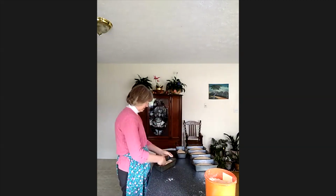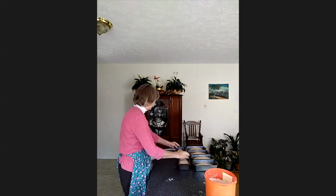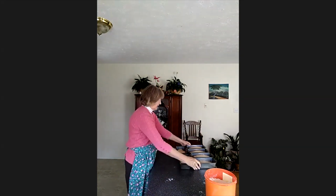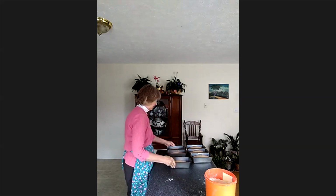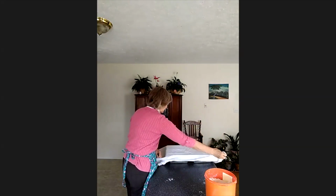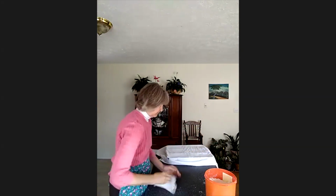When I beat the thing, I put my thumb inside my fingers. That way you don't get your thumb hurt when you're beating your bread. All right, and it's going to sit there while we mix up some bread. I did add a little extra yeast to this batch just so it would go faster. So that will go in the oven shortly here.